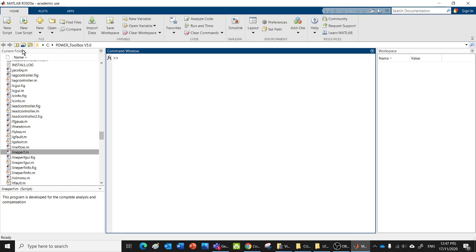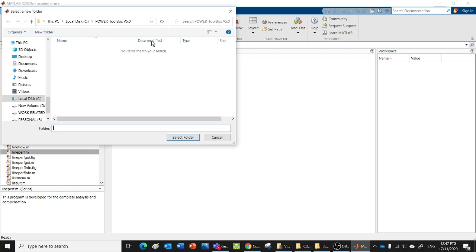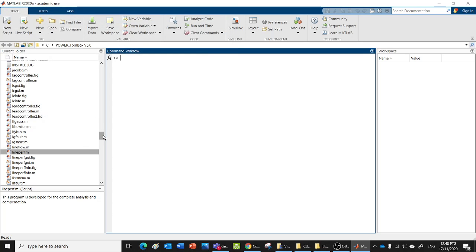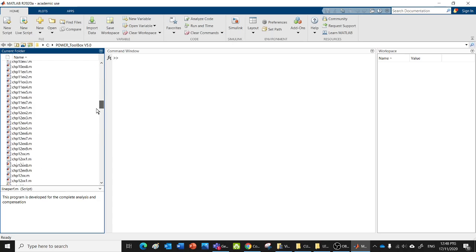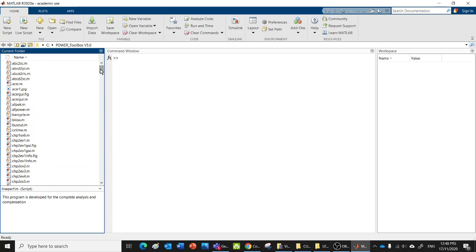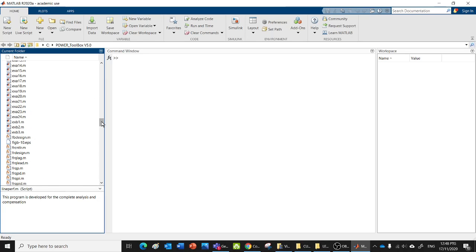After you go to Matlab, you go to this browse folder. Click browse folder and search for that folder. Once you selected that folder, you will see this whole bunch of Matlab files in this window here. Basically, these Matlab files are all the codes for the textbook exercises, from chapter 1, chapter 2, until chapter 12. Some of the codes are related to each other, so maybe you run one code, but it also requires another code, like programming.